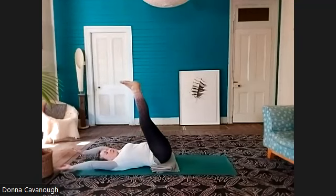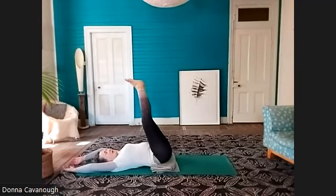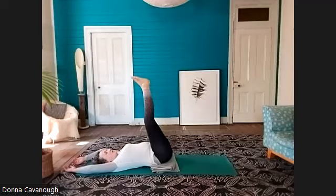Now we're going to take the arms overhead to begin with. And just assessing how your shoulders feel. Do the back of both arms reach to the floor? Maybe not. So pay particular attention, particularly if the arms feel a little bit uneven, to the arm that doesn't quite reach as thoroughly to the floor, to the shoulder and the chest. Wash the joints with the breath. Tune in to the fluid nature of your body and your joints.